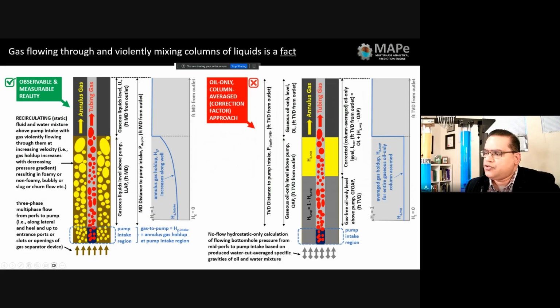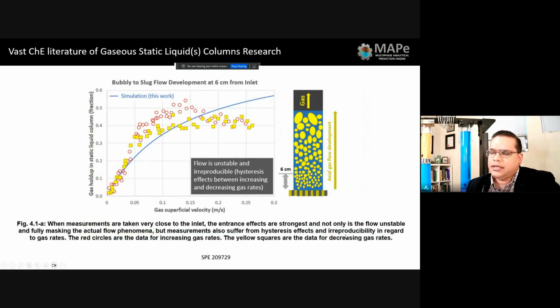But we as an industry are stuck on very, very simplified calculations of one constant gas holdup, one constant pressure gradient, which, as you know, is impossible, because as long as the gas holdup is changing, your pressure gradient is changing, right? And just hydrostatic calculations of very simple things, ignoring the gas below the pump and using a liquid gradient and so on. So that's where we have been, and that's where we are.